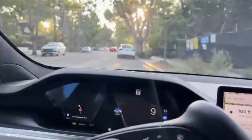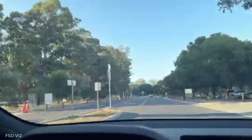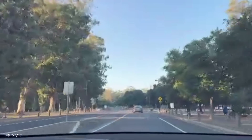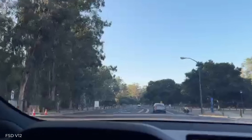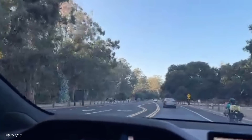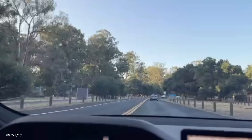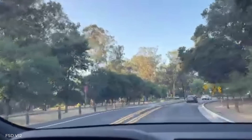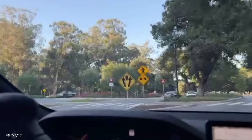This is pretty mind-blowing stuff. Think about Tesla's vehicle perception — we've known that uses neural networks for a long time. Think about if that had to use specific lines of code, how many lines would be needed just to interpret the scene, as opposed to a neural network trained on millions of those scenes. From an image analysis perspective, it should be clear why the neural network is so much more efficient, faster, more effective, and can be improved more quickly than trying to hard-code that interpretation. It's applying that same logic to decision-making now, rather than just perception — the same fundamental shift in architecture we are now seeing for planning and control with FSD Beta version 12.